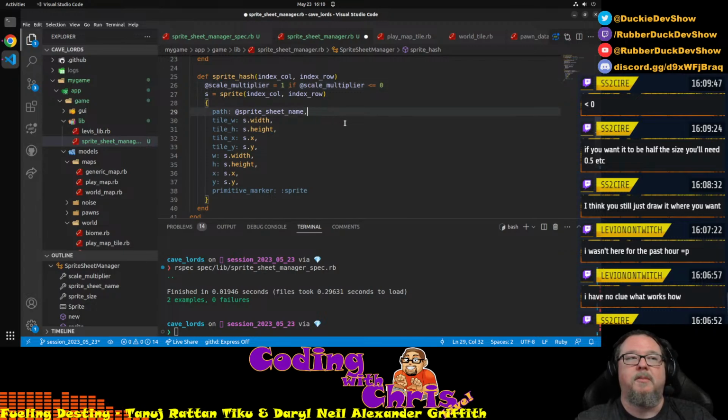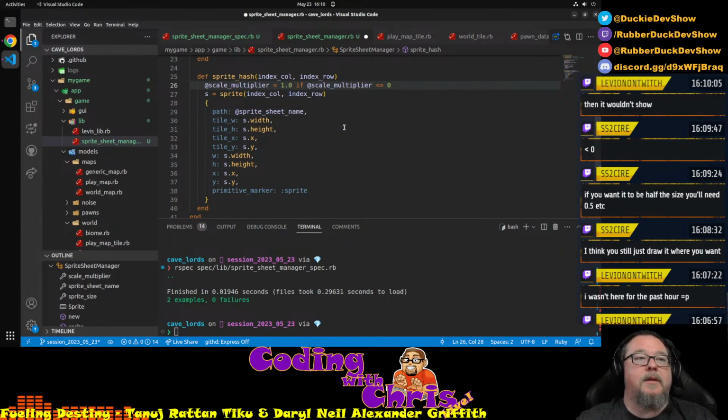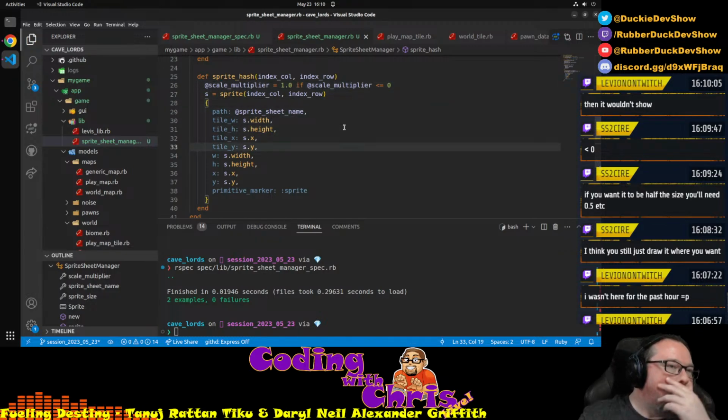A 0 multiplier wouldn't make any sense. A 0.1 multiplier would. Also, I need to turn everything into an integer.